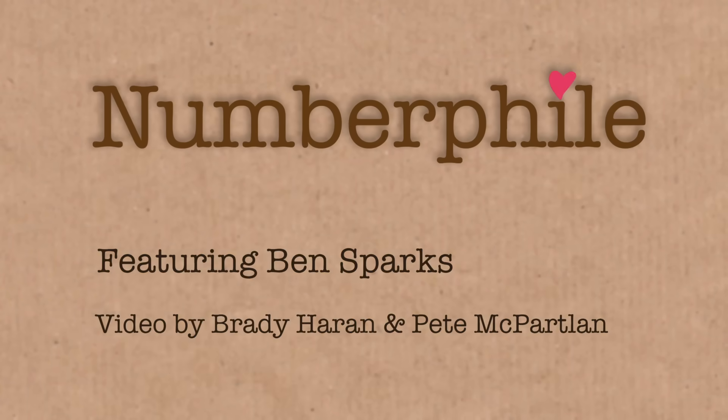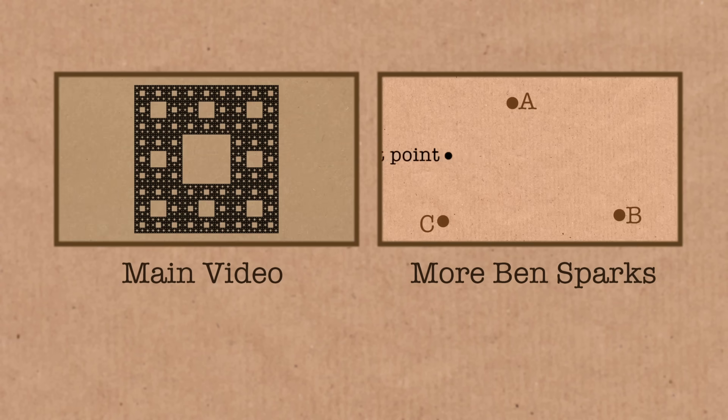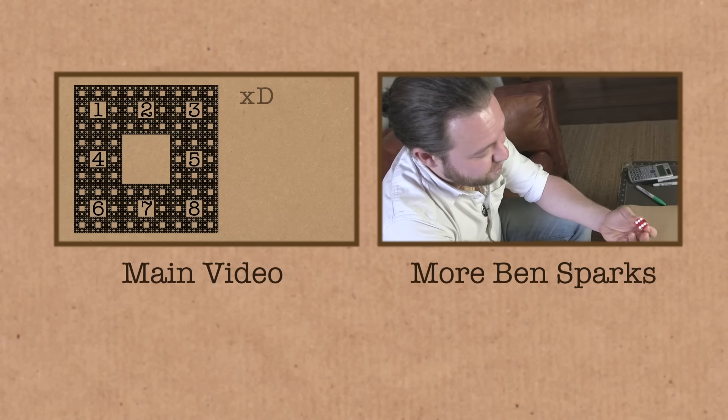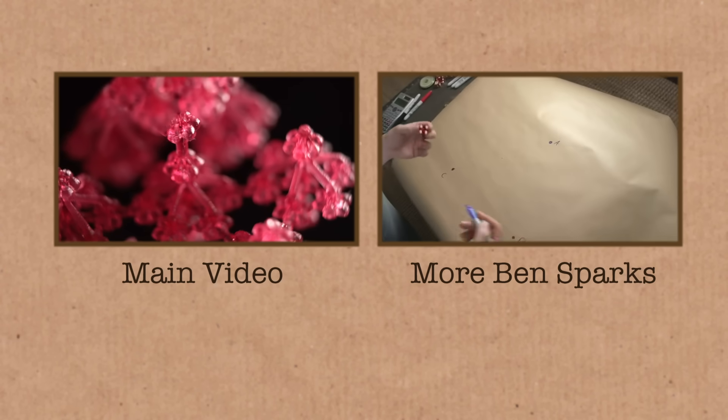This is not particularly meant to be an equilateral triangle. Let's call this A, B and C, and I'm going to put a starting point just randomly on the paper. And all we're going to do is roll this lovely die to decide which point to go towards. And whatever point we choose, we're going to go halfway.